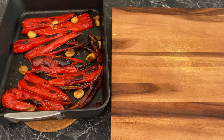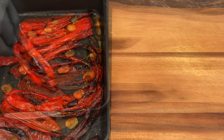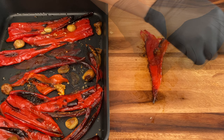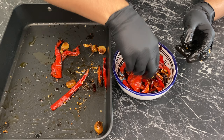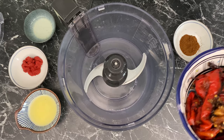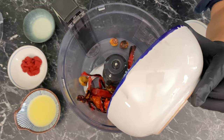You can hear that beautiful sizzle — and me suffocating in the background — so make sure your window is cracked open and stay away from the tray until it cools down. Remove as much skin as possible from the peppers. You might not be able to get everything, but that's okay — even if some remains in the harissa it won't really change the taste. Throw away all the skin but save everything else, literally every scrap of oil and salt.